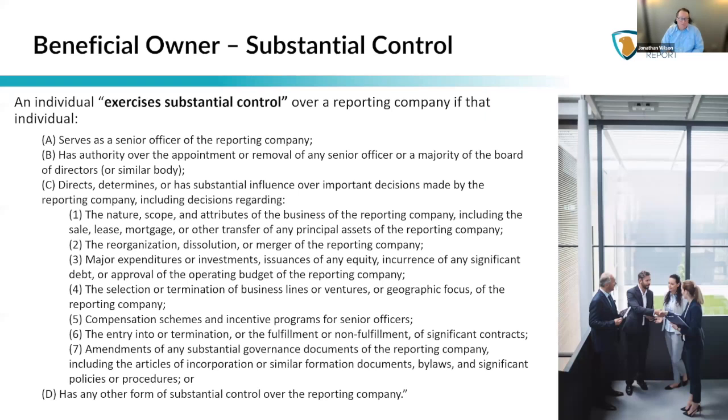So, for example, in our LLC operating agreements, we might say that the LLC has 10 different members. One of the members is the manager, makes all the day-to-day decisions. But in the case of a major decision, we're going to require a vote of all the members, and we're going to require a majority consent in order to have that major decision enacted. In those types of situations, I think that every one of the members becomes a beneficial owner by virtue of substantial control because they have a vote on that important decision. Now, that's my conservative approach.